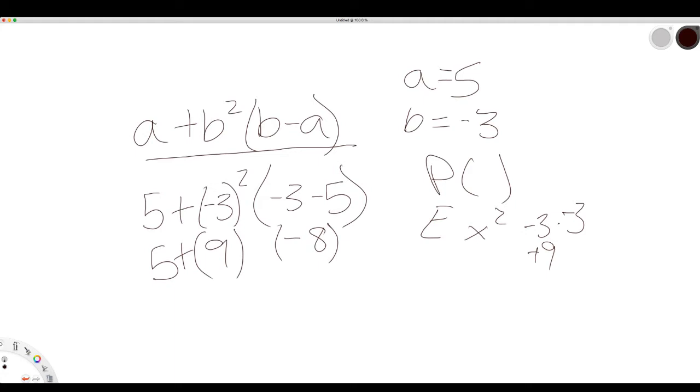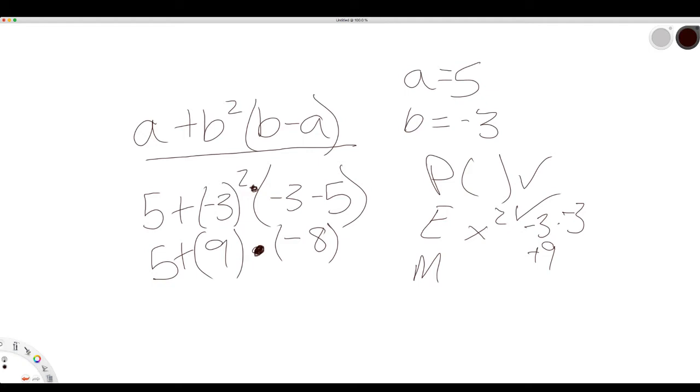So here the squared sign was touching the parentheses. So that's imaginary multiplication. So here we have an imaginary multiplication sign. I'll bring it to light by putting a dot there for multiplication. And then we solve this. So what's next? We had parentheses. We had exponents. Then we have multiplication. So we don't do 5 plus 9 first. We do 9 times negative 8 first.